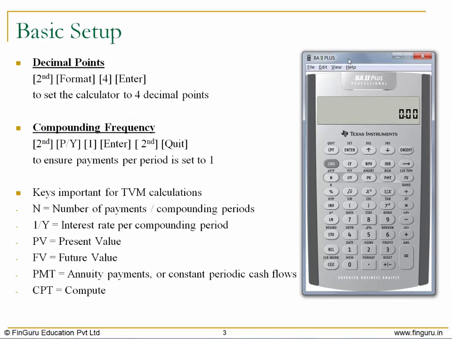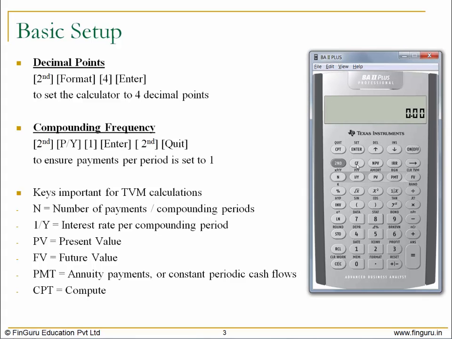Your calculator looks like this. Let me first take you through the basic functions of the calculator, the basic buttons that you will be using. This is the on-off button, the down and the up arrow keys, the cursor keys like on your computer keyboard, the enter button. CPT stands for compute. Second is like the shift button on your computer. If I press second and CPT, I am actually pressing second and quit. Similarly, if I were to say second and clear work or second and clear TVM.